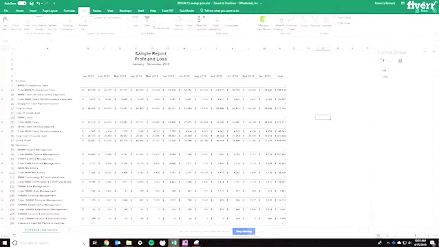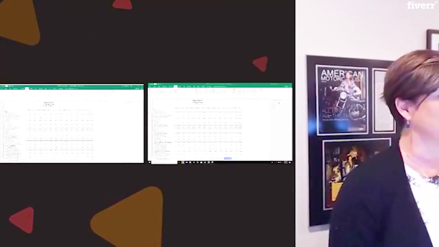On the side, I exported some information from a file that actually has data because it would be much easier when you're creating a model to see what the actual data looks like. So we're going to go back to our report and I'm going to scroll all the way down.